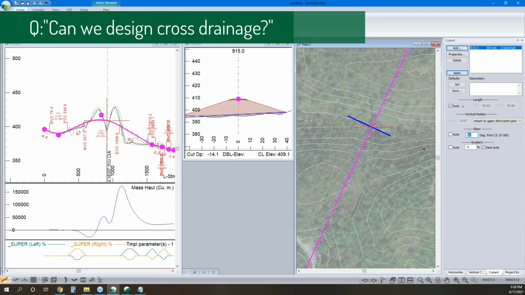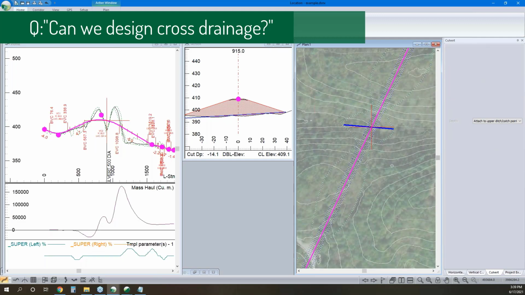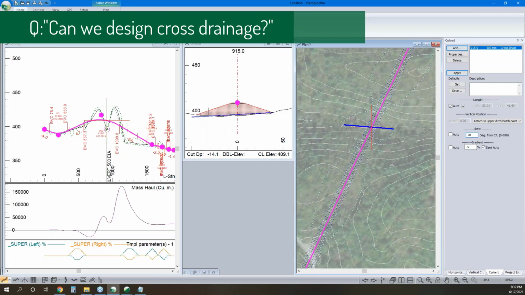We can change our skew if we'd like. Let's set that skew, I'm probably going to get it wrong, but yeah, we can play with that and play with our gradient. And let's bring that up a little higher. And there we are.